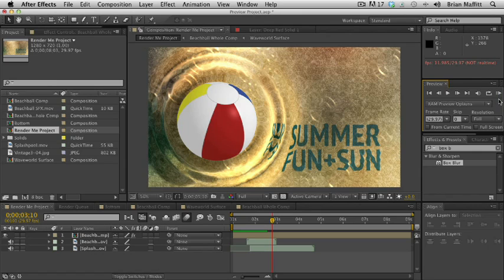By default, the preview occurs within the work area. And by default, that means your whole comp. But you can adjust the work area to be anything you like. The work area is indicated by this heavy bar at the top of the timeline, which you can drag around and adjust easily.